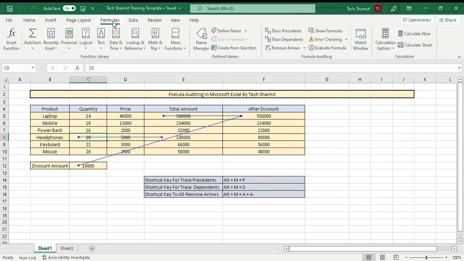And if you don't want to use these shortcut keys, we can directly go to formulas. Then we can either use trace precedent or trace dependent.